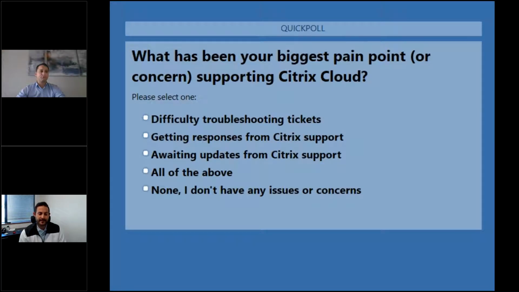And John, if I can add too, when customers make the decision to move to Citrix Cloud, they do so because of the benefit of not having to manage certain parts of the infrastructure. The challenge, however, is that the same problems that they were having on-premise are going to still be true when they move to the cloud too. So I'm really eager to see what some of our customers have found thus far. And if that's been the case, have there been new problems? Have their problems been solved?